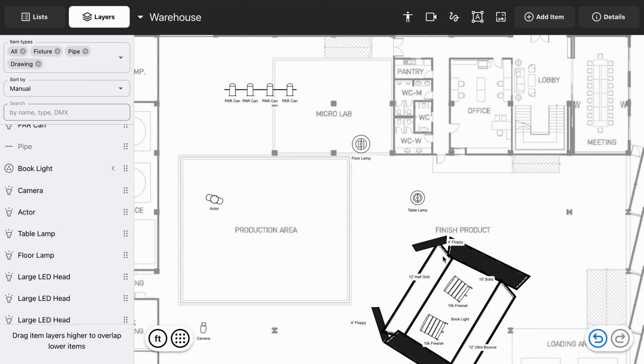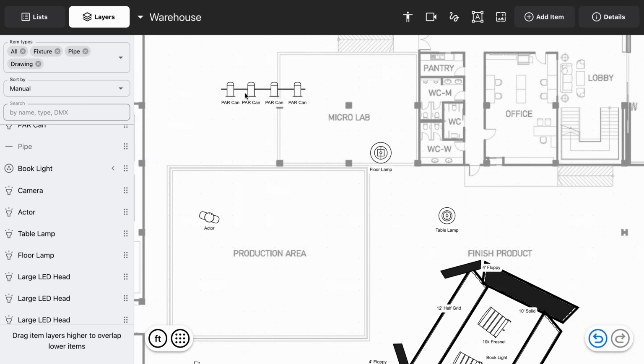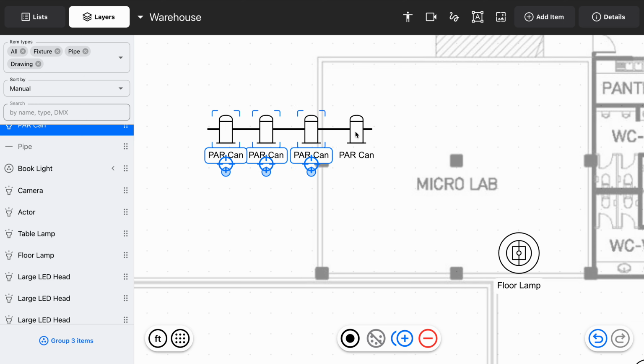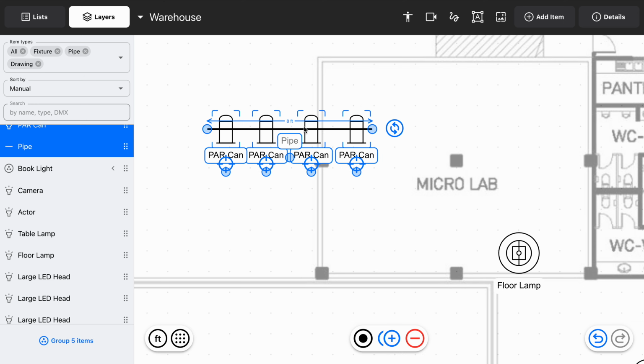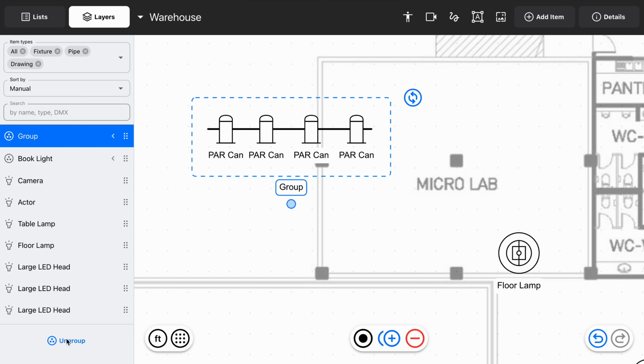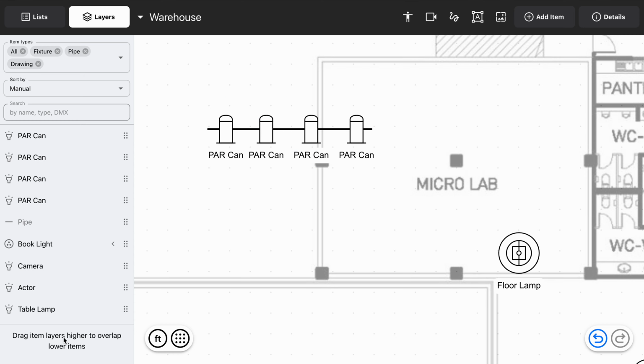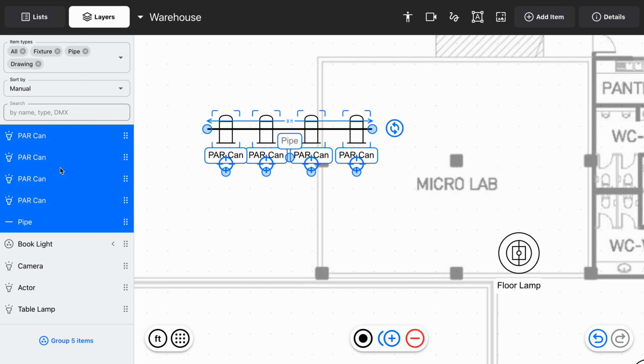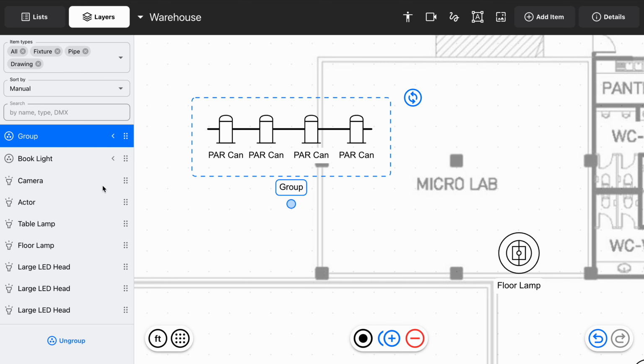Now, that's a little overkill for this particular space, but let's say you have something a little smaller. Let's say you have a little par bar like this. So instead of duplicating these over and over, I'm going to select these items, I'm going to group them, and I can just use the keystroke command G to group them as well, or to ungroup if I don't want them to stay grouped. And one thing we're going to do very soon is you can shift select between two things, so that'll be easier to select.